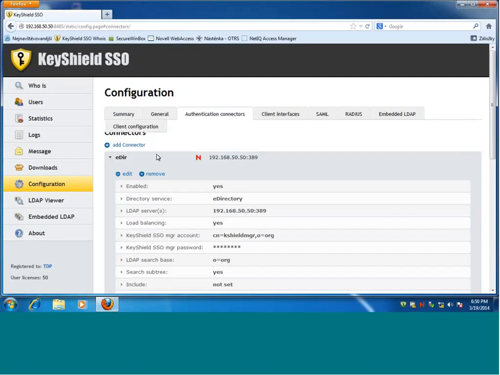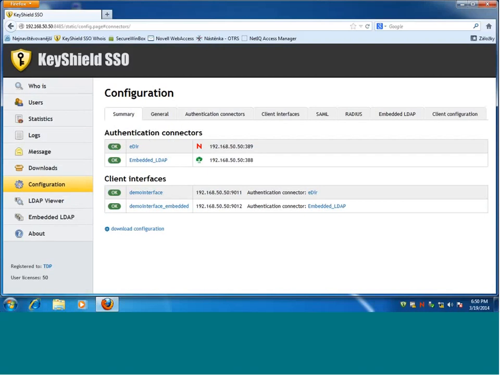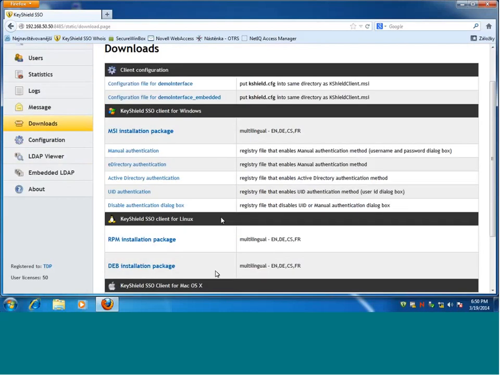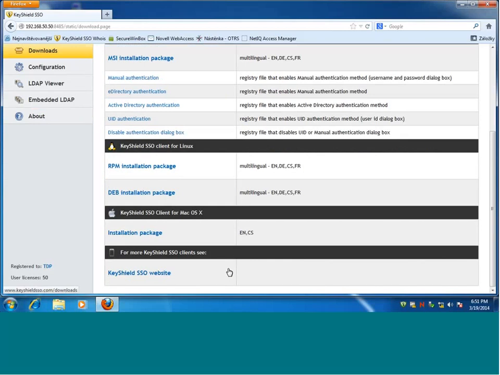Clients, I mentioned clients. We have a downloads page on each installation. So if you deploy an appliance, you've got these clients. What we can supply from here is available here. For what we can't, you just get information. You can go to our website, because, for example, it's not possible to deliver iOS clients from here. So we, of course, have our clients available through the App Store, through Google Play, or through the BlackBerry App Store. So overall, KeyShield SSO is a real IDP SSO solution with different interfaces.